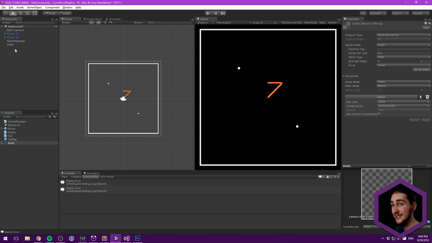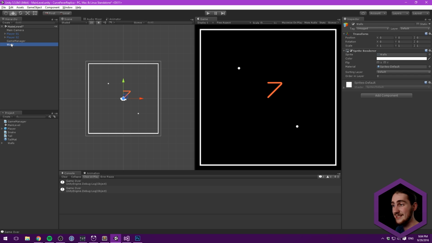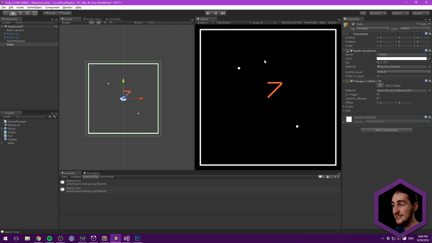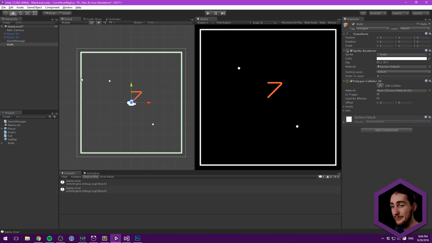And now all we need to do inside of Unity itself is select the walls object and add a polygon collider to this. And that just makes sure that Unity will automatically fit a collider onto that, and we will make sure to tag it as kills player as well. If you want to have the functionality where the player teleports from one end of the screen to the other, so the player can really just go through the wall and will come out on the other side, that's not something we're going to be doing today, but that is definitely possible.